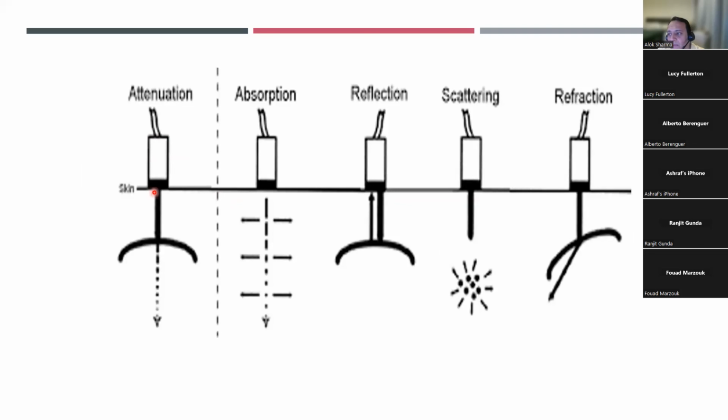So if you're using a probe with a higher frequency, we know it's going to travel a shorter distance. Because it travels a shorter distance, there's going to be lower attenuation. Because there's lower attenuation, those sound waves will be able to interact with the individual tissues much better, and they will give you better resolution. So if I take an extremely preterm baby, I want to see very superficial areas of the lung. I will use a very high frequency probe because I want to make sure that attenuation is minimum and those sound waves can interact with the most superficial areas of the lung, especially if I want to see pleural sliding. My frequencies when I do ultrasounds with extremely preterm babies will be 12 and above.